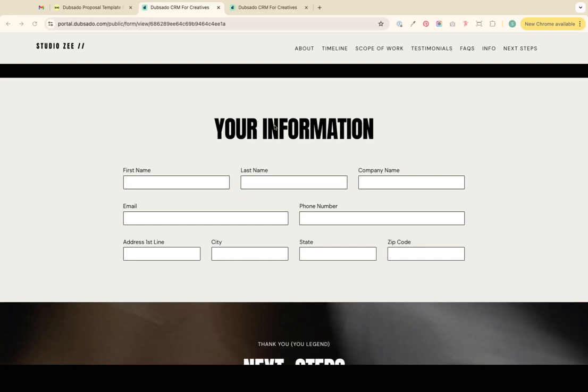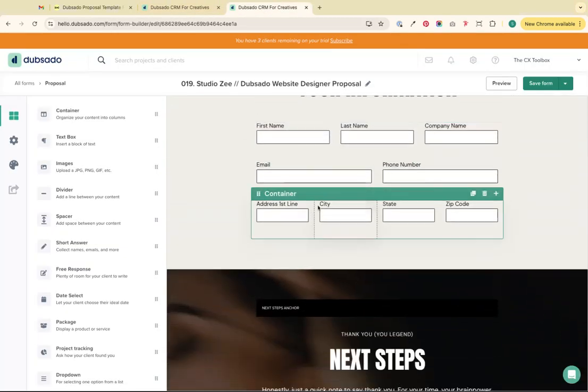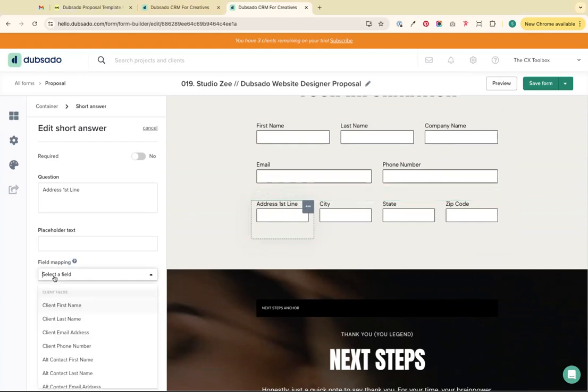We always include your information section on the proposal, and this is just if you haven't gathered details on your lead capture form or in the discovery process. Most of these things will probably be asked on the lead capture form, but you might not ask their address and you might need this. So you can map these fields as well, so it pulls over to your contract. So you just need to add in address, first line, then use that smart field on your contract, and it will pull through all of their information from the proposal into the contract.